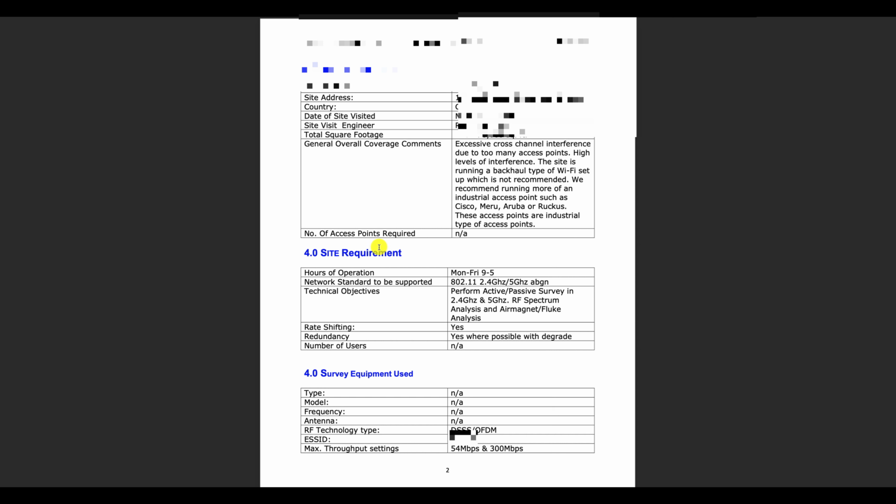The site requirement is great for post installers or people that are going to be doing a post assessment. Let's say you're doing the site survey and you have another engineer going in there. This is great for them, so you can hand them over the site survey. And let me just explain this for a quick second.